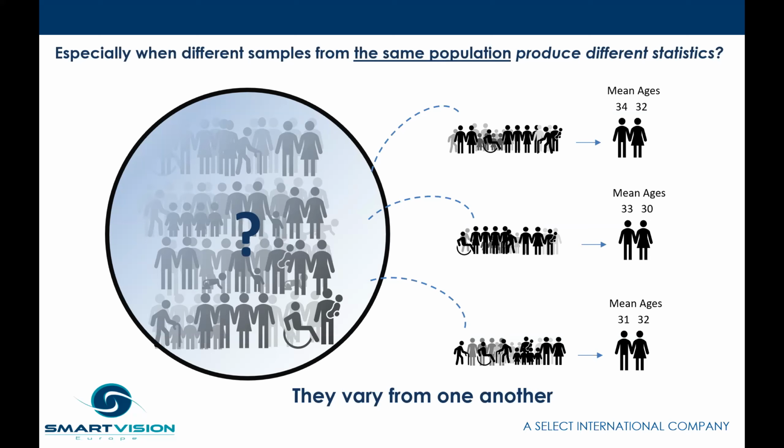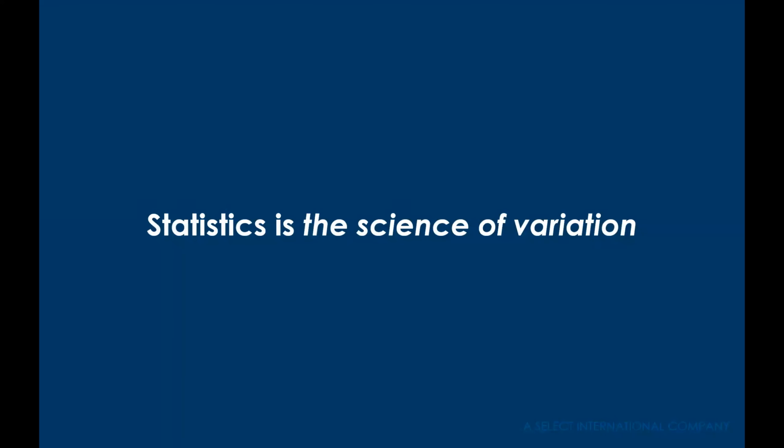And that's important because statistics is the science of variation. What it's trying to do is to account for variation. Pretty much anything you do in statistics is about trying to account for variation. And it's the best way to describe it. It's not about data analysis, stuff like that. It's the science of variation. It's trying to account for variation. Some things vary and it's random, and some things vary and it's not so random. There may be some sort of influence or effect that affects this variation in one direction or the other.